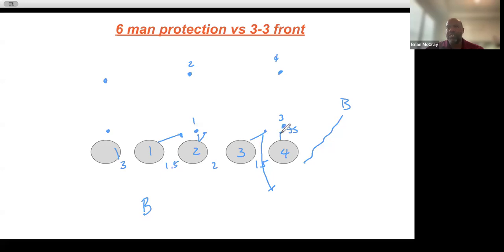Okay. So if he tries to slant inside, I'm going to take him regardless of anything. Now, if he comes off the edge, okay, again, remember, he's going to have to go inside to take B gap and he has to take C gap. This right side inside backer can't come into B gap because then they'll have two guys in one gap. Therefore, he would have to shoot A gap. And that's where the center would come in and be able to take that.